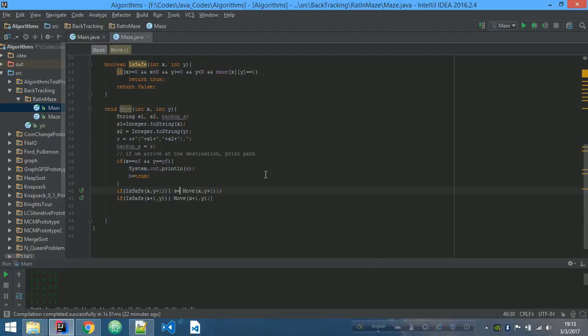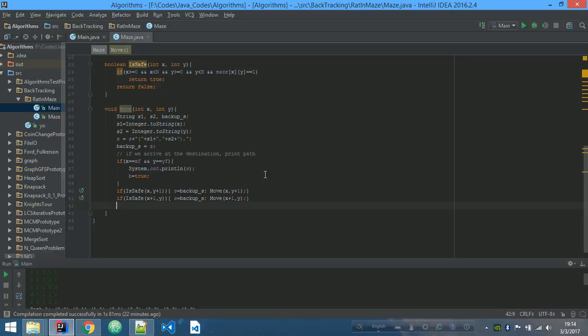So s equals backup s and then move into C. Similarly, we need to keep a backup. We need to bring the backup of s, initialize the s again, and voila. I think we're done here.